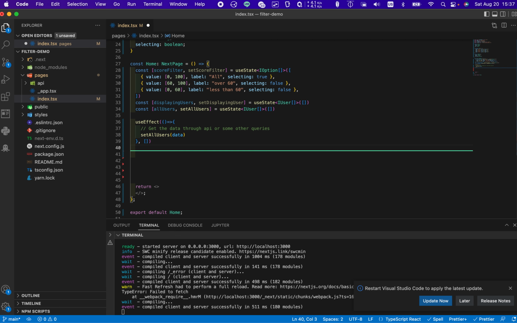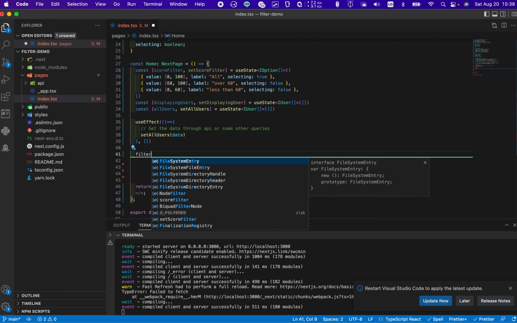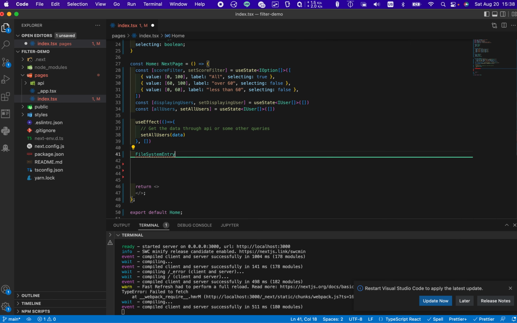Okay, once we have all our users, we need to have our filter function to filter out those data which need to be shown on our web page. So let's create a filter function.